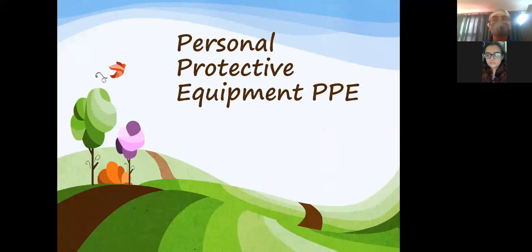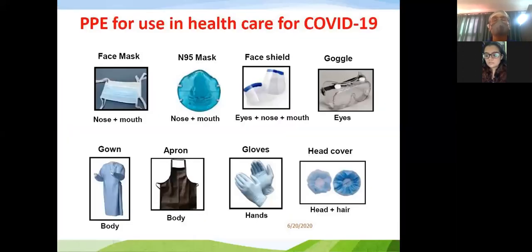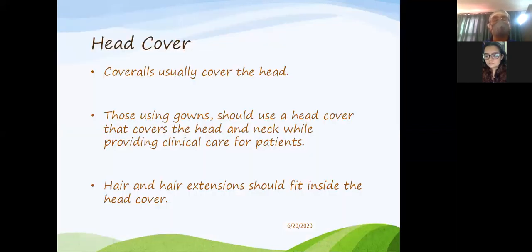Regarding the personal protective equipment or the PPE kit that you must have heard, it has got multiple parts. It has got a face mask, an N95 mask, a face shield, and goggles. Then the whole gown, which is known as the hazmat suit. And then there is a plastic body apron along with gloves and a headgear, like the OT cap. The head cover is basically for all those people who have long hair. Once you wear this head cover, all the hair should be inside the head cover. They should not be outside the head cover.